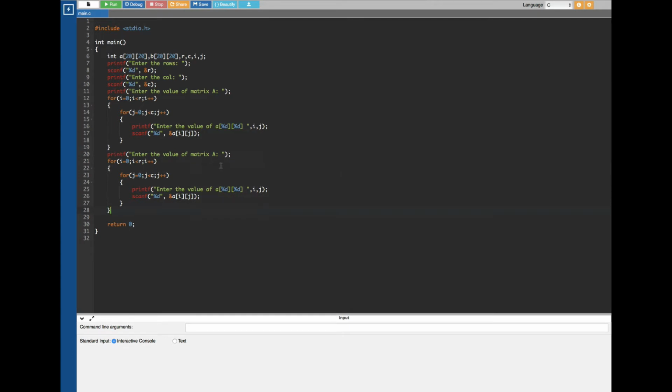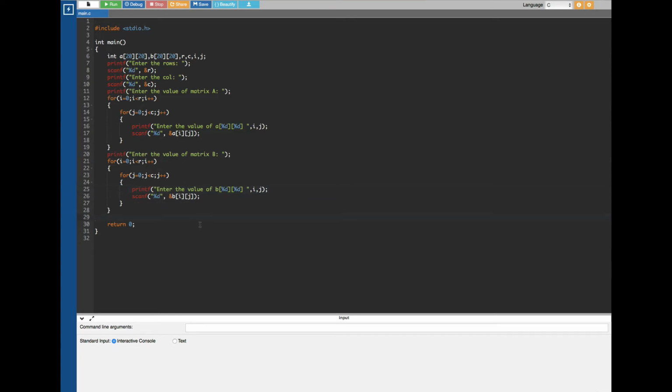Like if you are trying to add 3 matrices, you can copy and paste one more time and change this one into B. Like here we are changing it into B. If you copy and paste one more, you can change that one into C. Right here we have to do some changing. This should be B, this one should be B, and this one also ampersand B. Okay, now we have created 2 matrices.